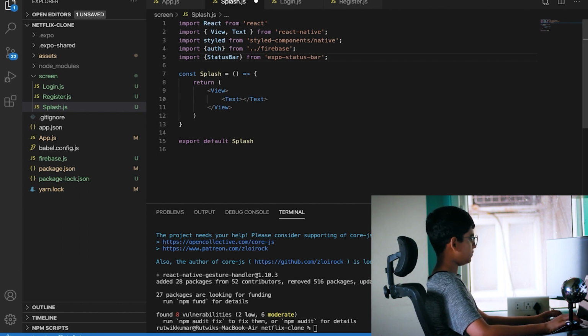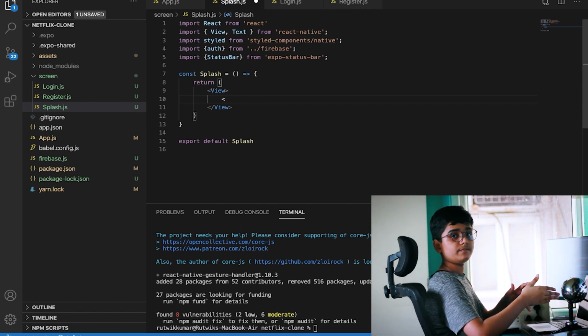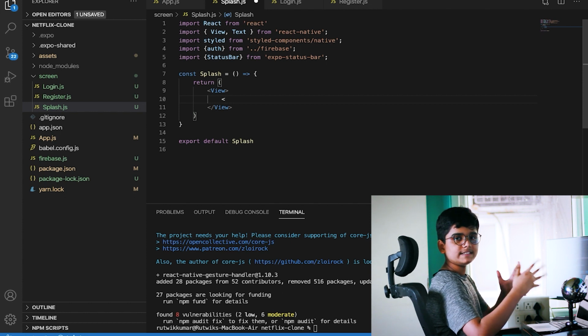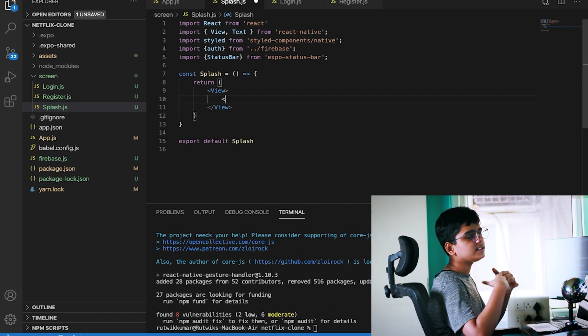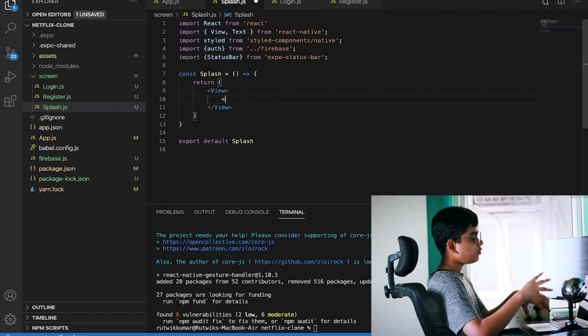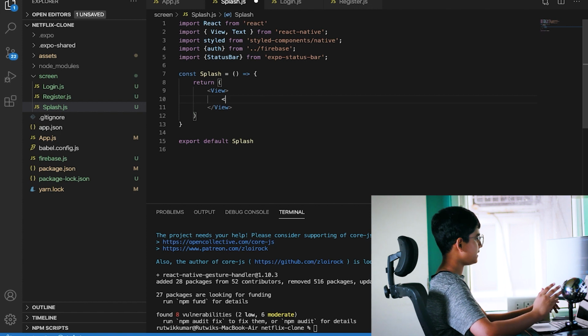So we'll be having the status bar, and down, in order to use it, first create a view if you like. If you don't know React Native that much, and if you're a very beginner, a view is just like a div. So why did they name it view and not div? In order to understand that, you need to understand that an Expo project will be divided into two, one is Android and the other is iOS. We are writing the same code for two different platforms. So in order to distinguish that, we are using view. So view is just like a div, and you can use it just like that.